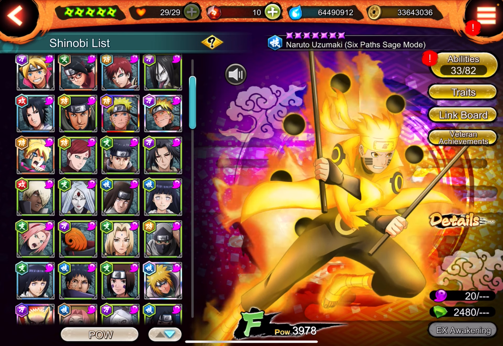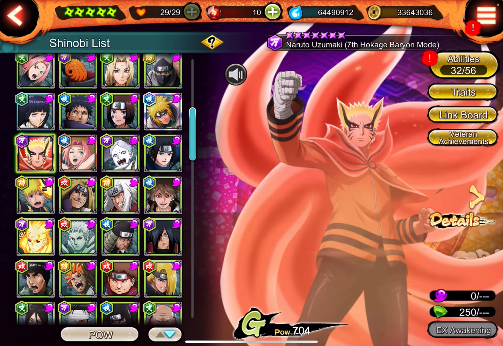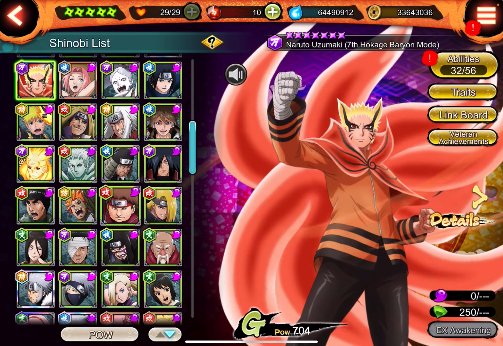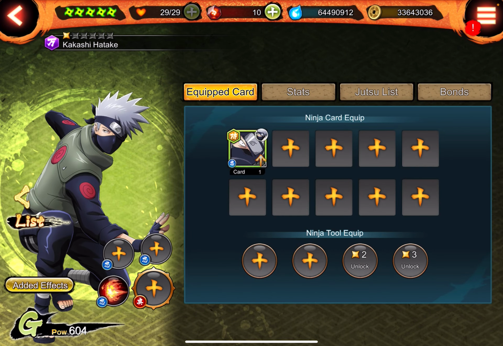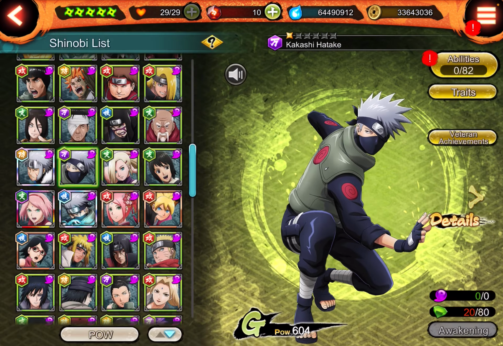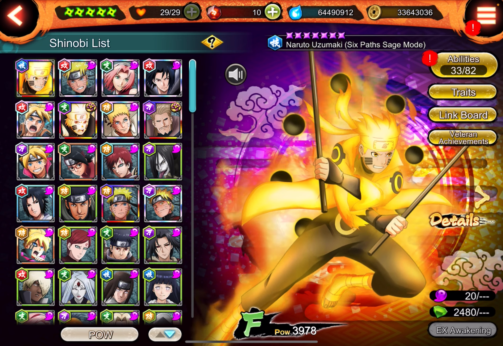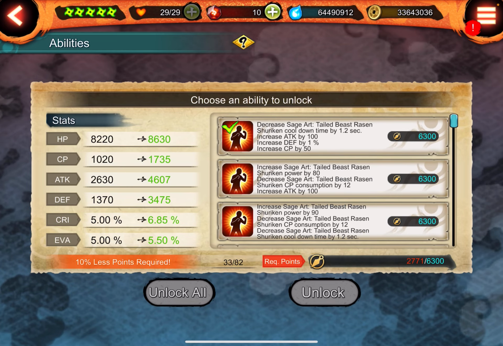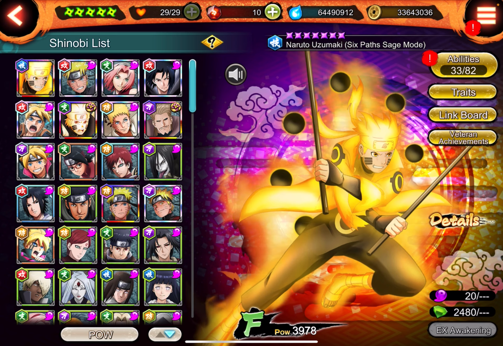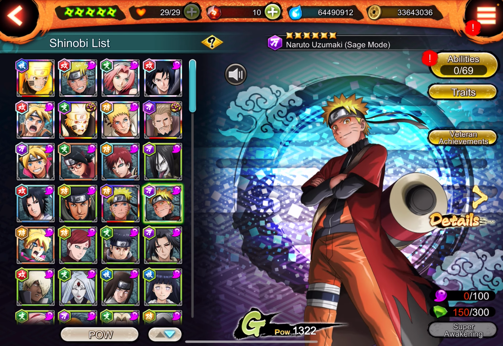This is like a tutorial on how to make your character into a very, very good level. So here it is. Look, Naruto Uzumaki. This is Super Awaken.